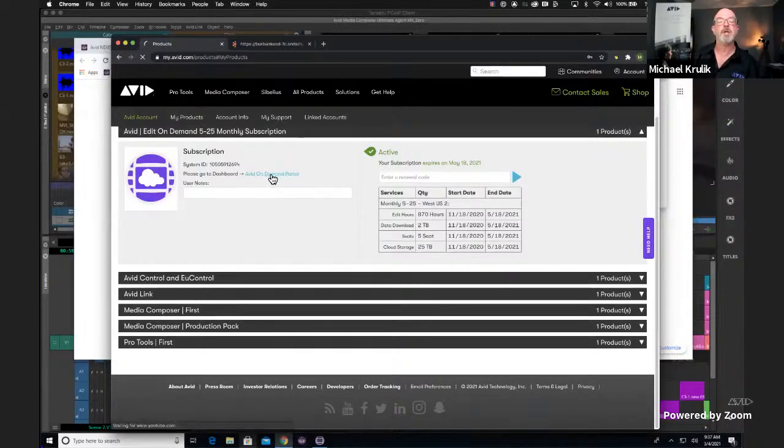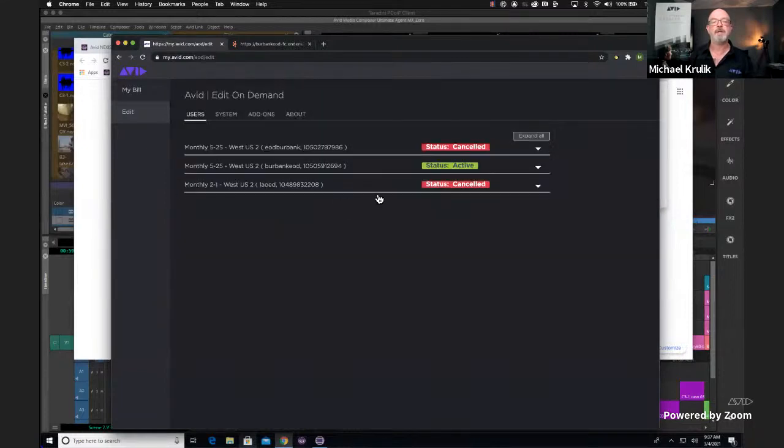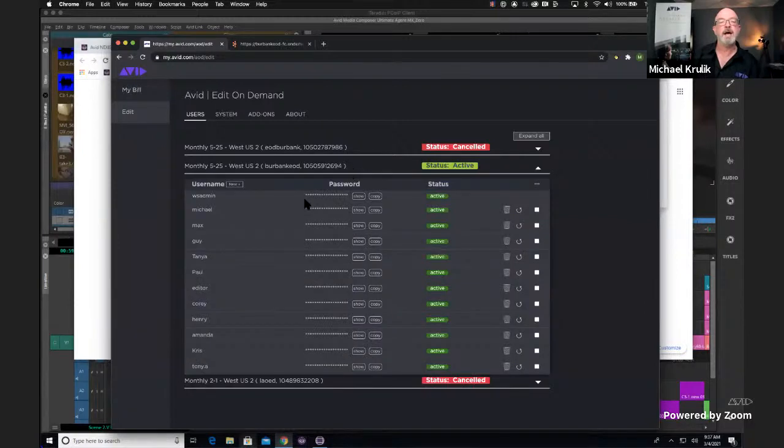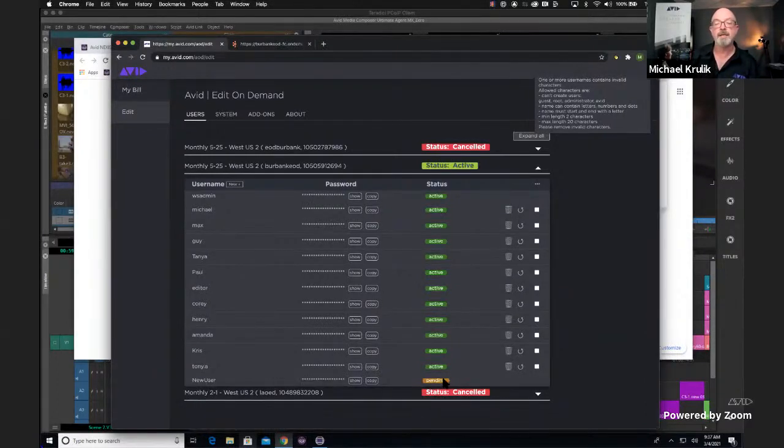I go into the on-demand portal, and this is where you're going to set up your users. This is where you're going to give the host information to all of the clients when they're being set up. You'll see that I do have a couple instances that were canceled because of changes, but now when I open up the one that's currently active, if I want to add a new user, I say new. We'll say this is the new user. Hit submit, and then it's going to start creating in the background a temporary password that I'll be able to send to that user.